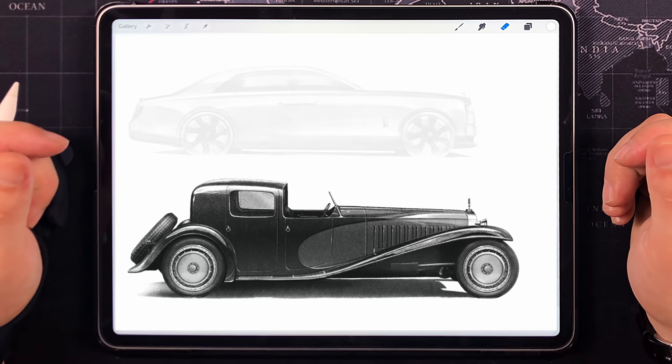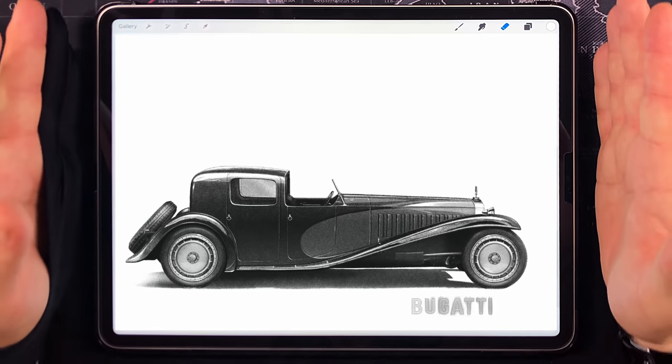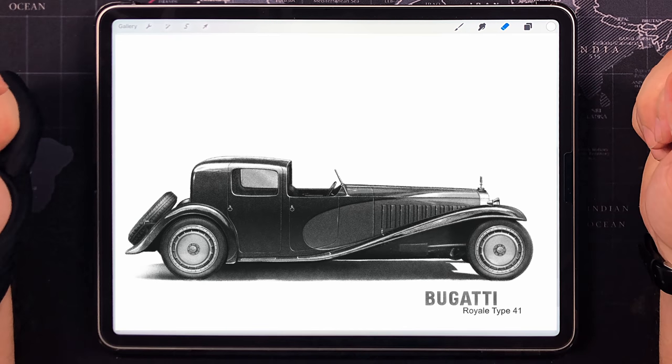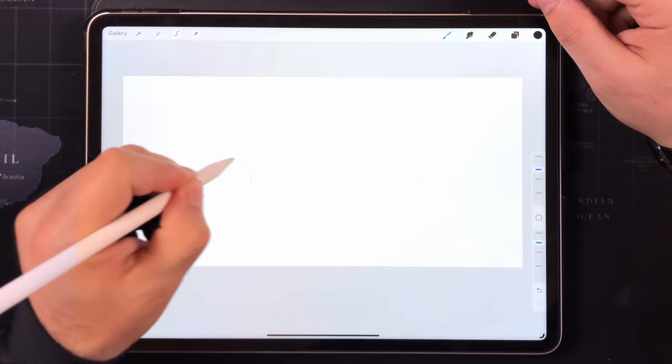This shows very well how the layout of early automobiles was derived from carriages. What I'm noticing right now: the word 'coupe' is French, the Bugatti brand is French, and the word 'carriage' is French as well. Interesting. Today we have many types of cars in all configurations that are called coupes without being one. For example: the Mercedes GLE marketed as an SUV coupe, the Mercedes CLS considered a four-door coupe, the Mazda RX8 which looks more like a coupe but has two small extra doors. Some brands have even included the word coupe in the names of non-coupe products. But I will stick to the roots for this video.